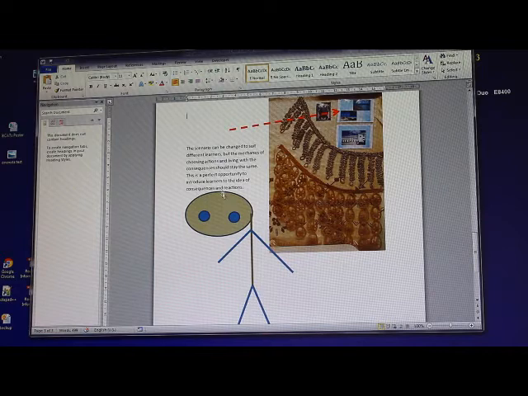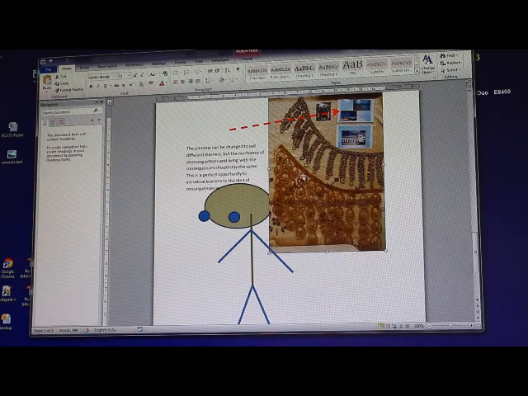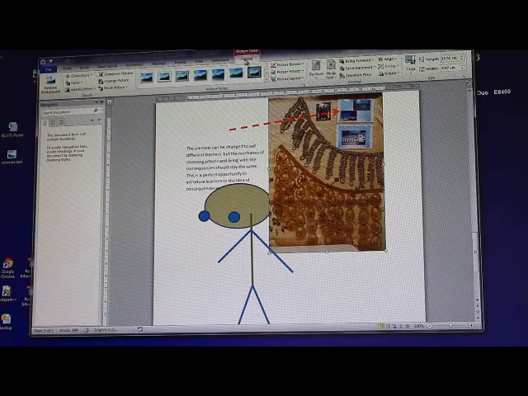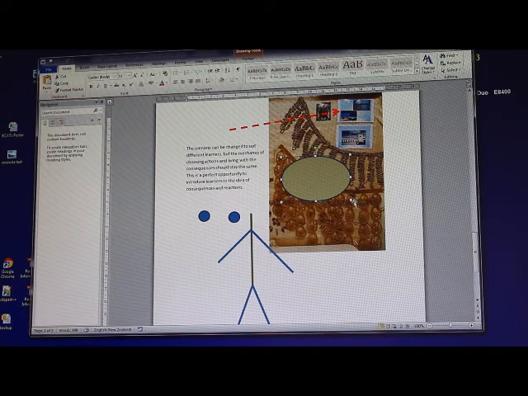Or you could draw your little stick figure man on it. So I'm going to send this picture to the back using the method we've already learned, send backward, send to back. So now our guy is going to be in the picture. I'm going to make everything a little bit smaller so it looks like he's quite small in the picture.